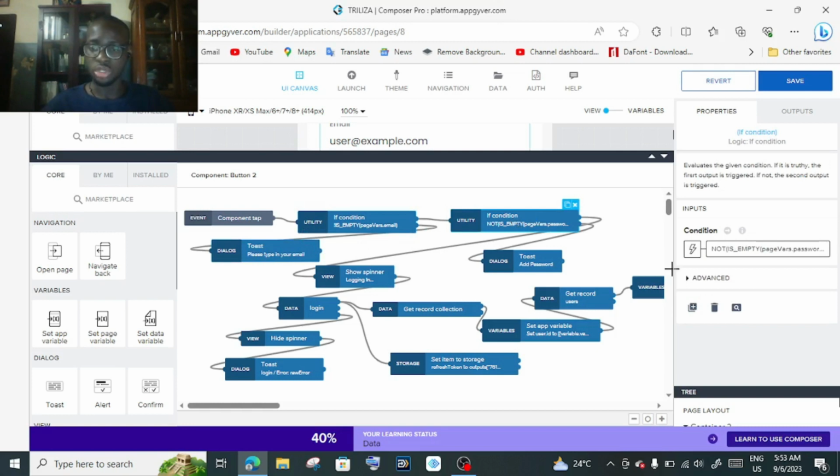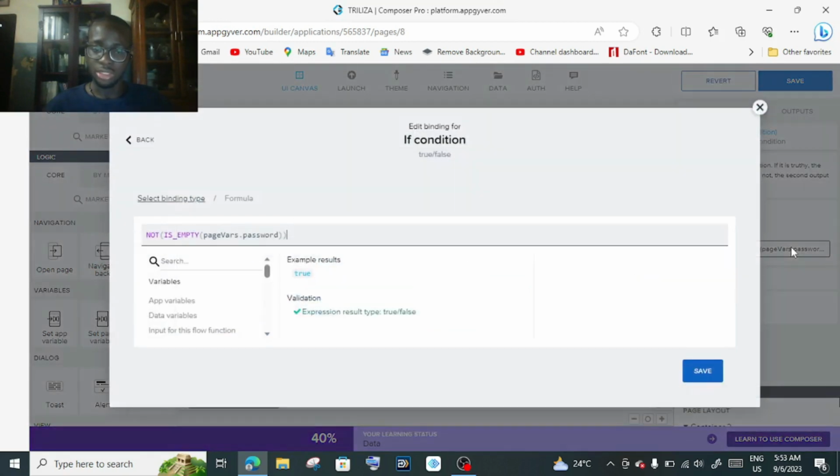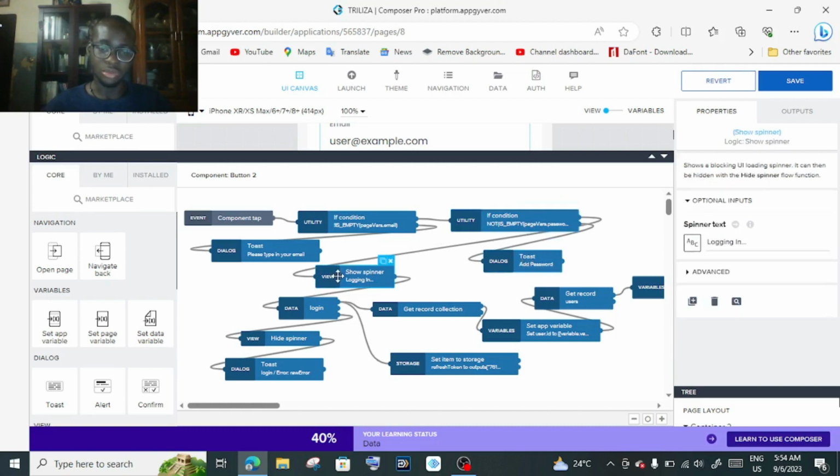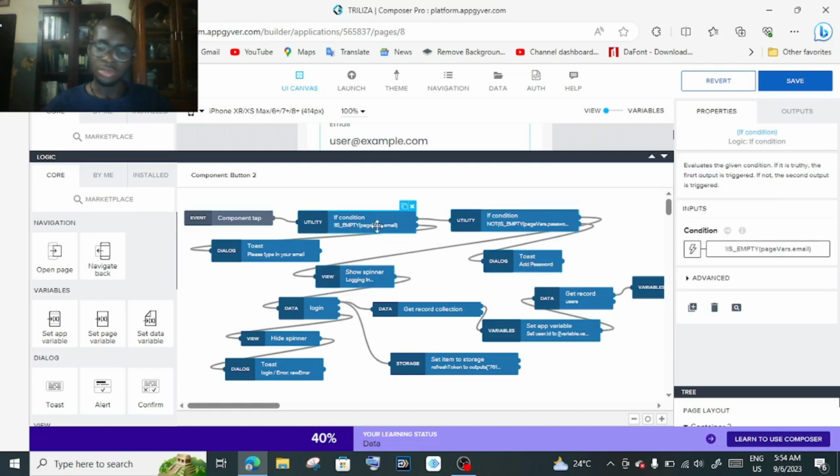It should be: if the password is not empty. So I'm negating whether the password is empty or not. If it was empty, then we'd have to send it down the other path.